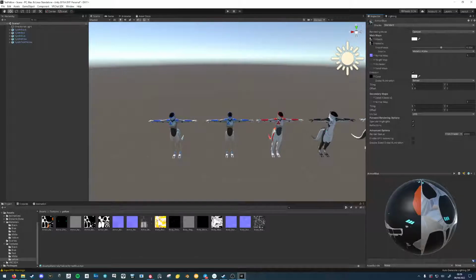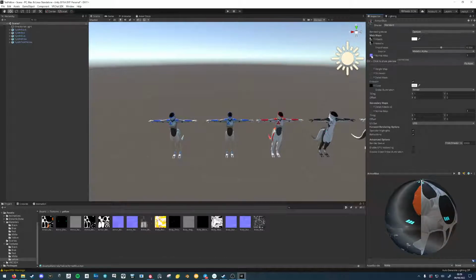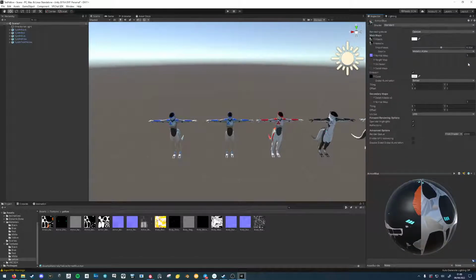There's armor metallic, we drag it into metallic. And we need to select the second one here, armor normal OpenGL. Just click and drag. Then we have to click fix now. Wonderful. That's everything for the armor.